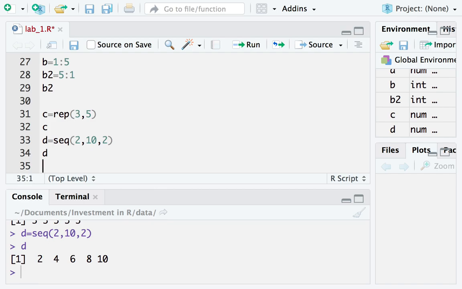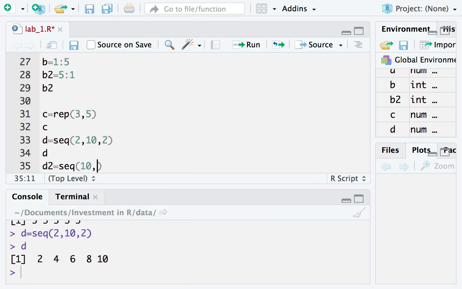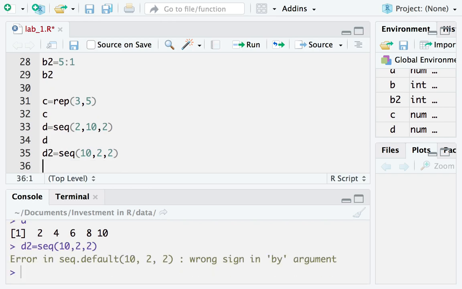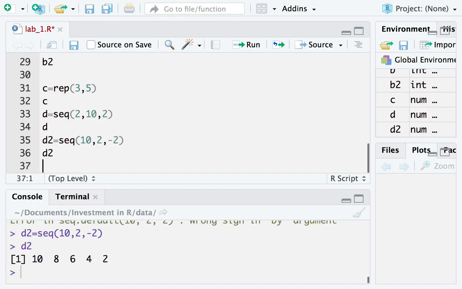All right, also, you can do the other way. The only difference here is if I went from 10 to 2 and I did 2 here, this would give you an error. Why is it giving you an error? Because when you're stepping from 10 to 2, you can't go in twos. If you go in twos, you're just going higher, higher, higher. You want to go lower. So the right way to do this is to put in negative 2. Boom. Now it's going to go from 10, negative 2 gives you 8, negative 2 gives you 6, etc. And that's how you get from 10 to 2 in steps of negative 2: 10, 8, 6, 4, 2. All right?